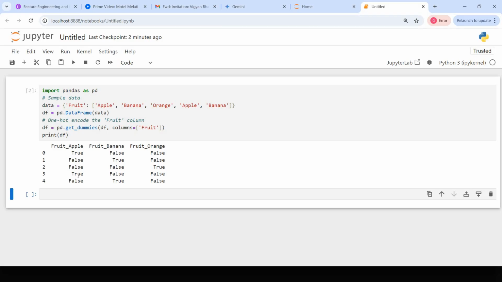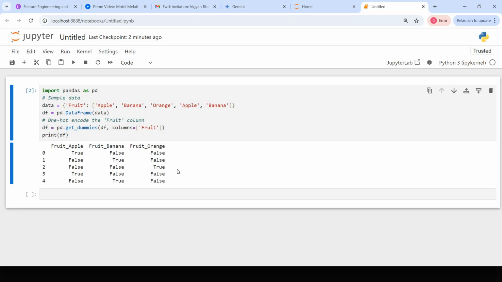So on the fourth position, apple again, and then banana means 0 1 0, right? So true is in between. This is the way you can do the encoding. If you want, rather than true and false, you can simply convert it into 0 and 1 as well, right? But I hope you have understood how you can do one hot encoding.